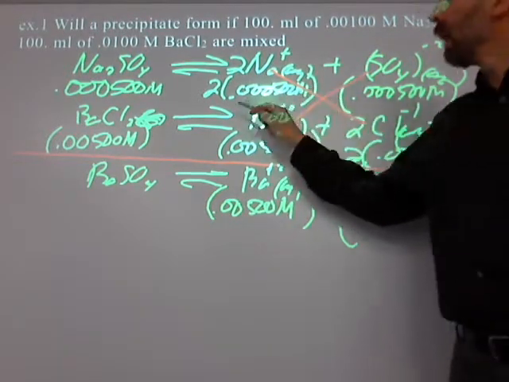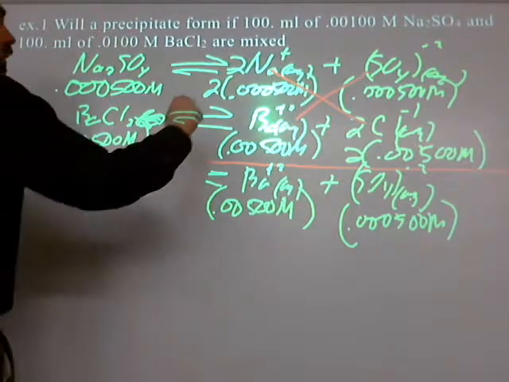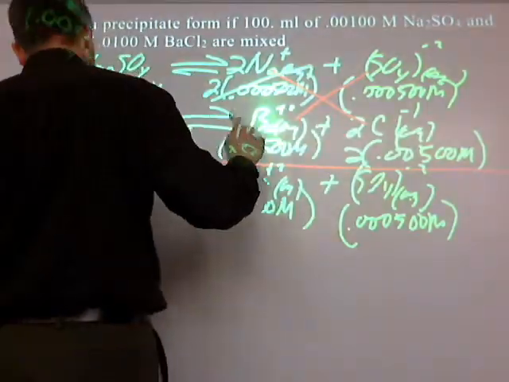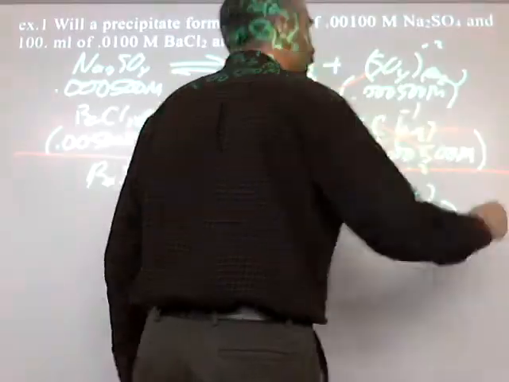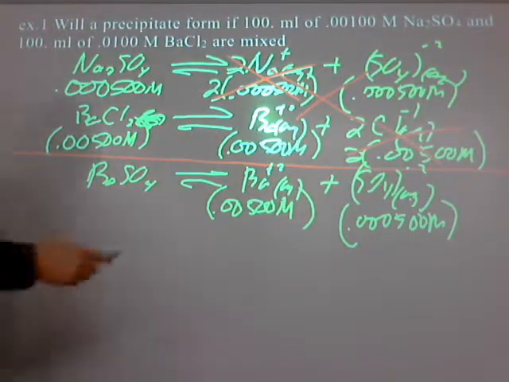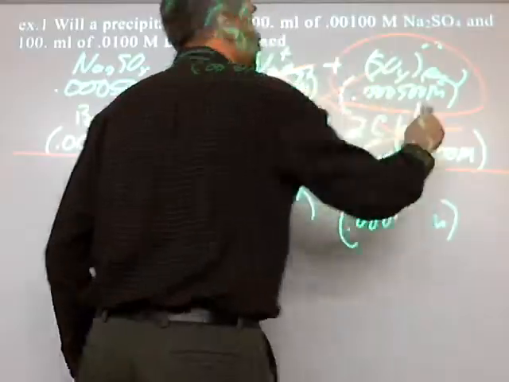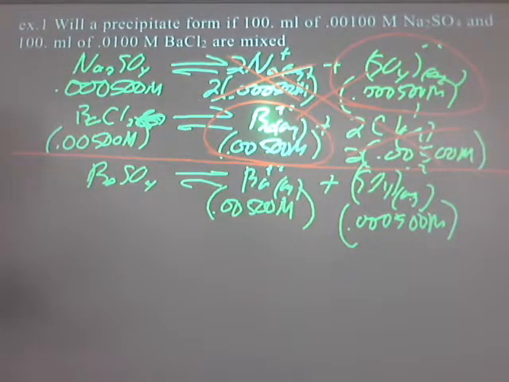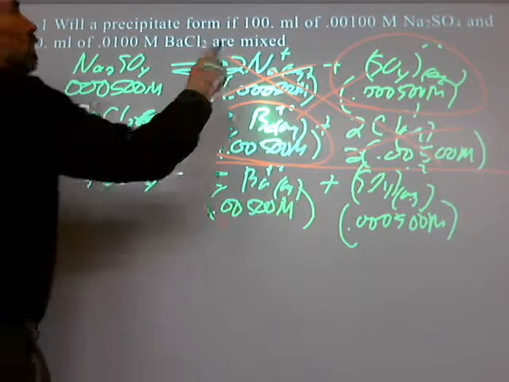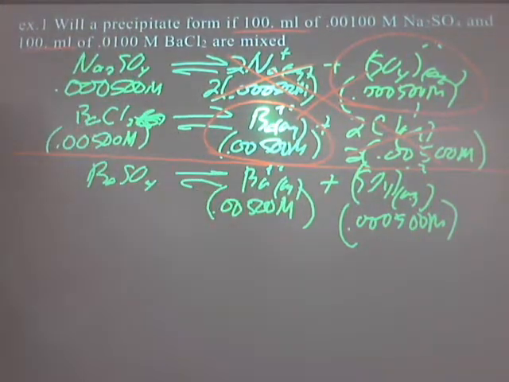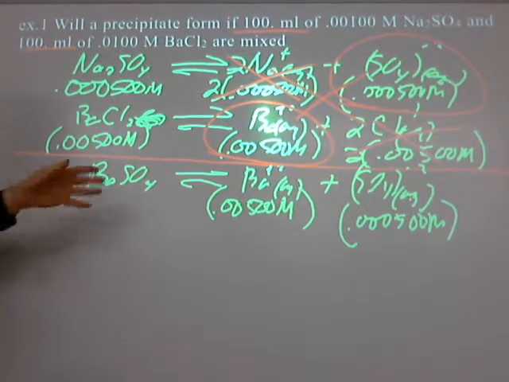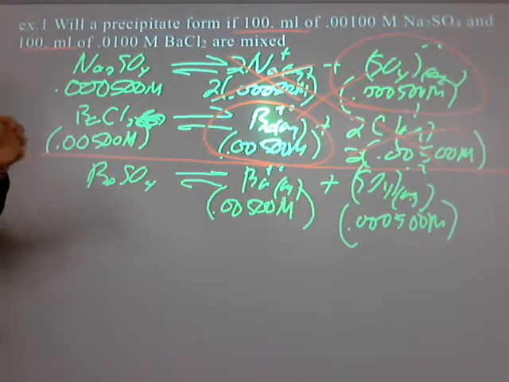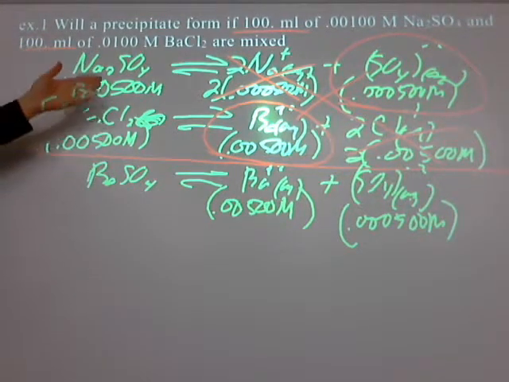Now, I'm ignoring these. I don't care about that one, because they are soluble. I only care about the ones that are insoluble coming together and possibly forming a precipitate. That's why I chose those 2. So I'm just recapping. The reason you had to cut the molarities in half is because you doubled the volume. I have 100 milliliters of this one added to 100 milliliters of that one. And by the way, if you were to do the calculation, which is the next one I'm going to show you, M1V1 = M2V2, you'd get 0.005, 0.0005.